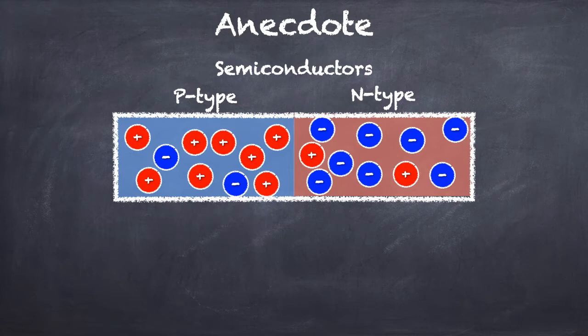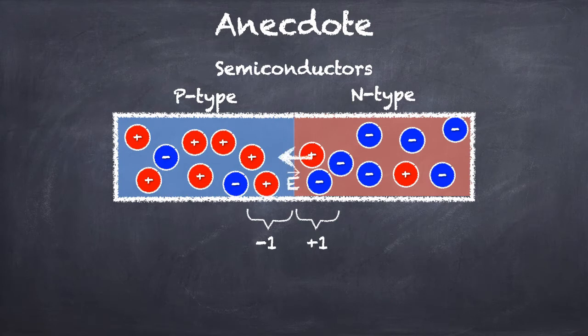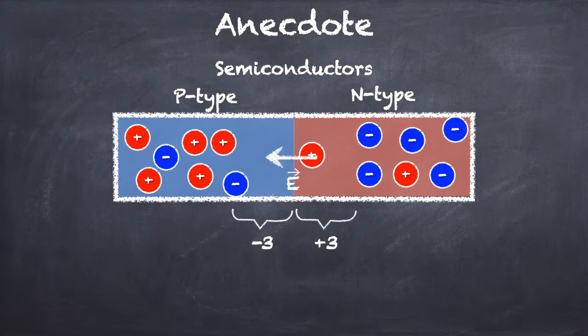Take for example this positive charge diffusing from the p region into the n region and annihilating with a negative charge. As it does so, it leaves a charge deficit of -1, in the p region in particular, and a charge surplus of +1 in the n region. This charge gradient will give rise to an electrostatic field which is going to oppose this diffusion process. As particles diffuse and annihilate on either side of the interface, they create an ever greater electric charge gradient and its corresponding electrostatic field.